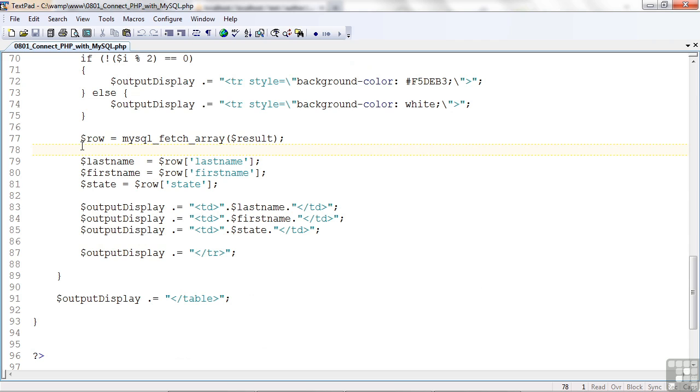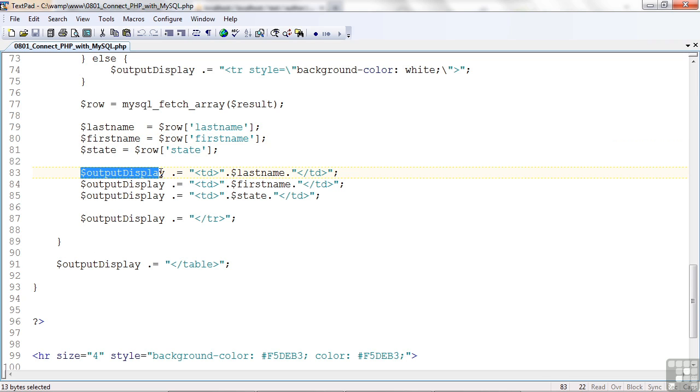Now, we're used to selecting from an array by looking at a number like 0, 1, 2. But this is an associative array, which means we can use a word to go retrieve the value. That word, of course, has to be unique. It's a key word. So what is used is the column name. This string has to be equal to the column name for the last name column. And when we pass that to the row array, it will return the value that got returned from that column on that row. So I see the last name, first name, and state. It's pretty straightforward. It's almost monkey see, monkey do. You can just go through this and put the column names in here, pull them into a variable of the same name, basically, as the column name, and off you go.